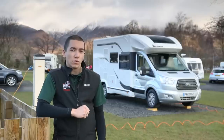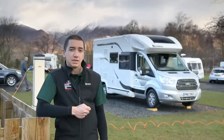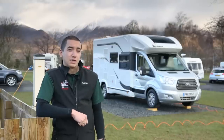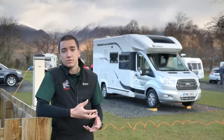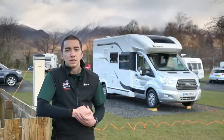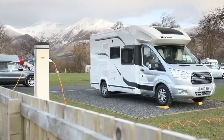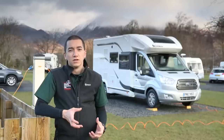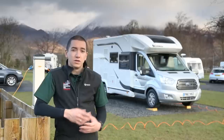The Benhamar Tesoro 413 has been a great unit to use here on the Keswick Camping and Caravan Club site for the last couple of days — it's had many admiring glances and looks pretty good on the campsite. There are a few things we like and a few we don't: there are only a couple of 230-volt plug sockets inside, which can be quite limiting. However, there's lots of good storage with nooks and crannies for squirreling things away. For day-to-day use, we think it's a great motorhome for families with two young children — kids can use the bunk beds at the back while the drop-down bed creates a great deal of space at the front during the daytime.